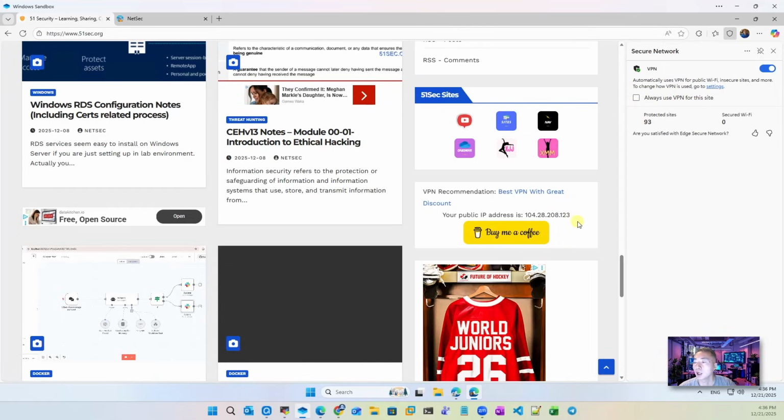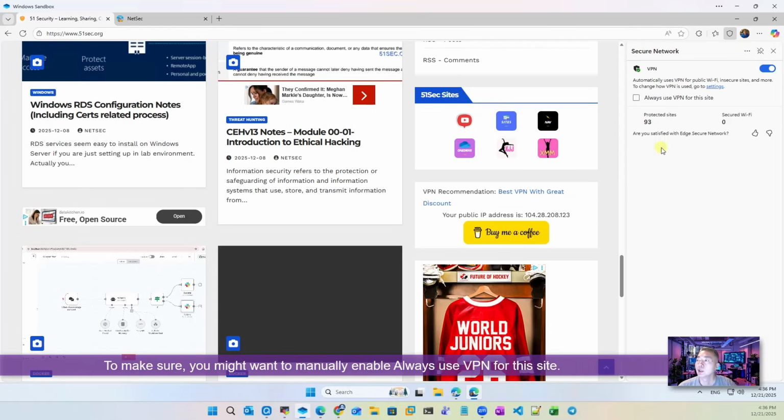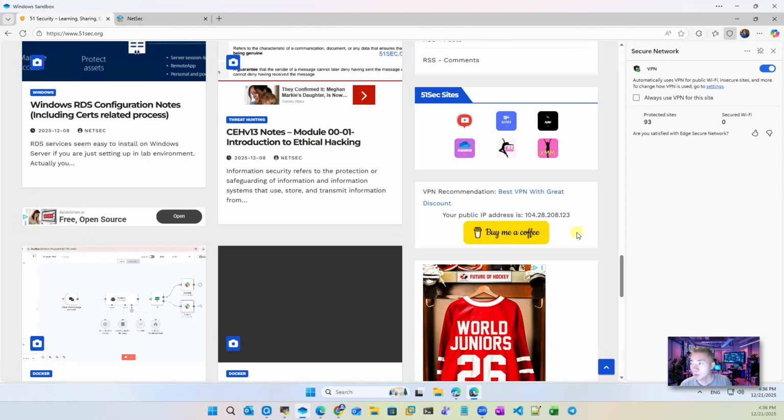It does take a while for these settings to come into effect. As you can see here, sometimes even if you close the browser and reopen it, it's still the same. But anyway, the settings are here. You can turn it on. If you find it doesn't work, then manually turn it on. Always use VPN for this website, so it should work.